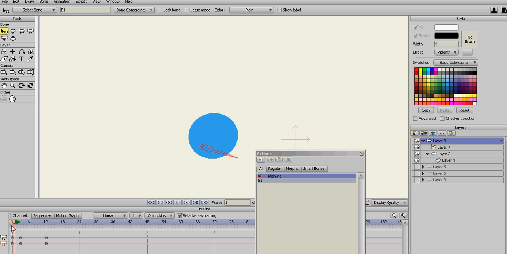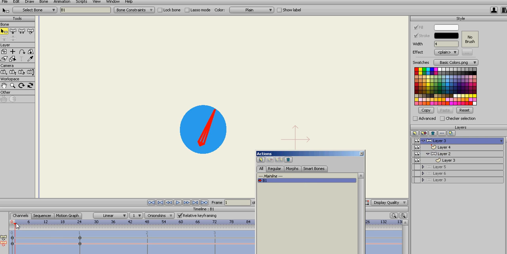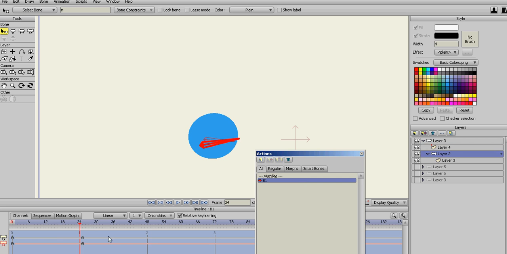And the way it's done is I've got an action B1, and in the action I'm turning the bone B1, and on this layer I'm turning the bone N.